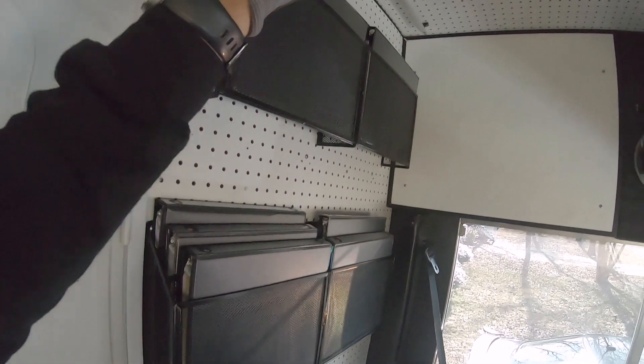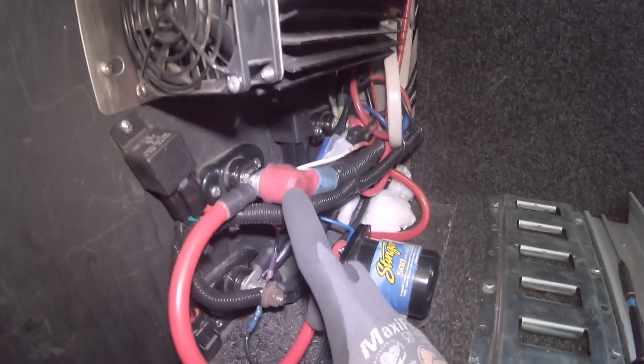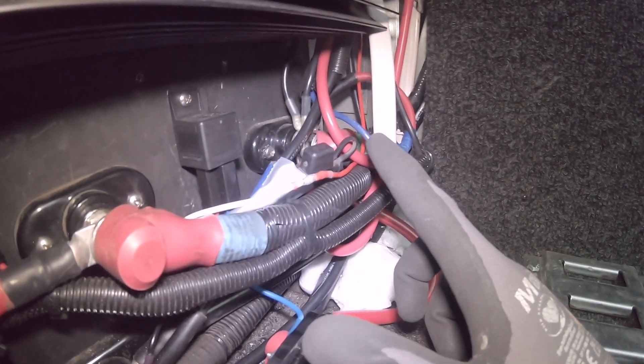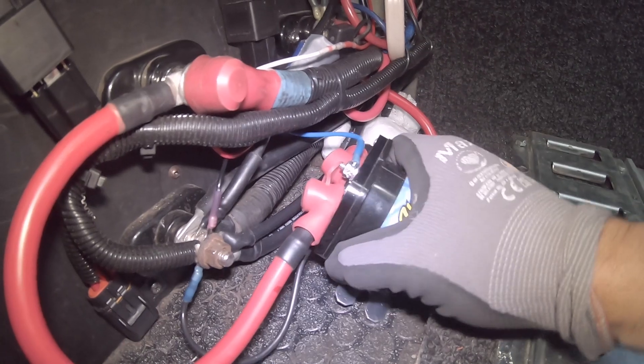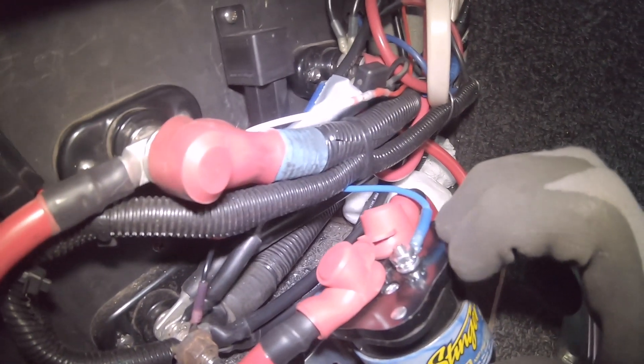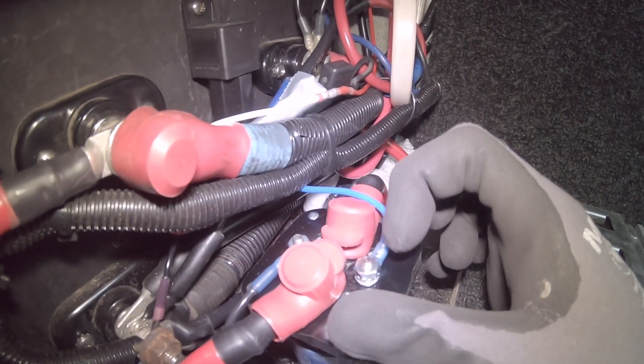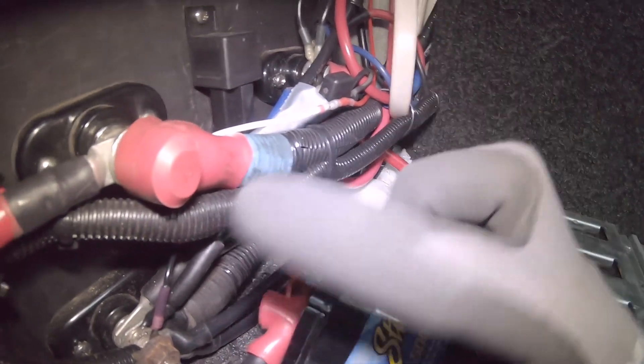Alright, so we have our relay installed — the Stinger relay — which I'll be able to use to jump-start the vehicle off the coach batteries if the start battery ever dies. It was a little tight so I didn't film the install, but I have the wires run behind the wall to the DC-to-DC charger. This 500-amp relay right here — the coach side connects to the lithium batteries, and behind all that wiring is the start battery wire. I also installed a smaller relay to feed power to actuate the big relay, just to be safe so it doesn't get too hot. Ground right there, positive, and once power is sent it closes the circuit and connects the two battery banks together.